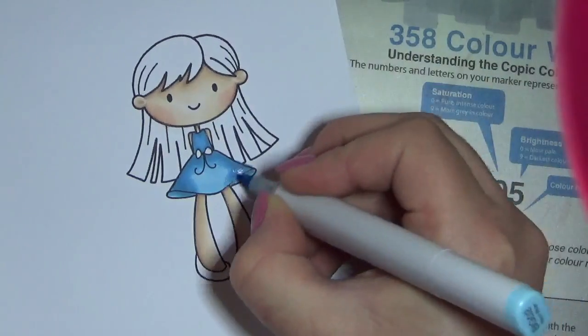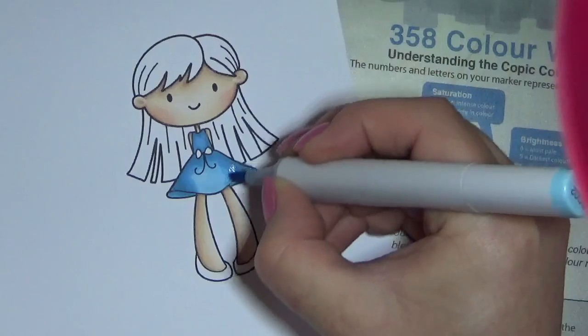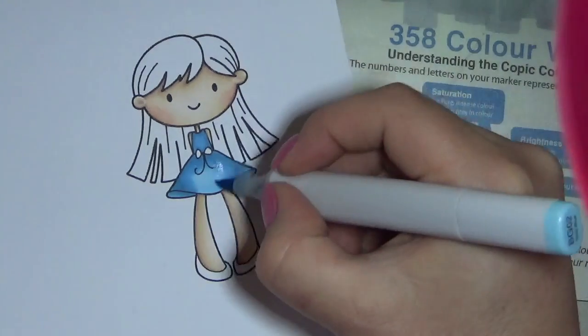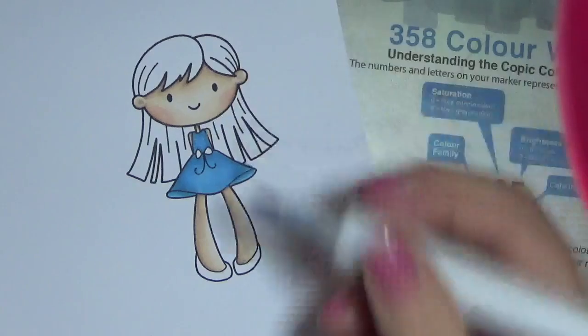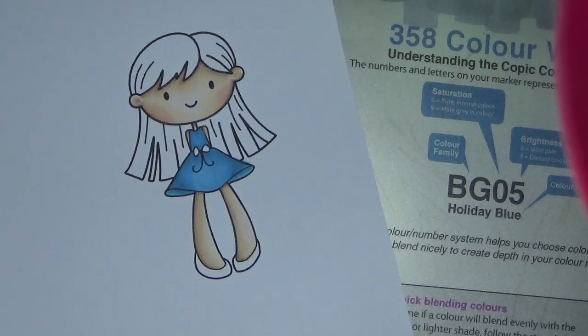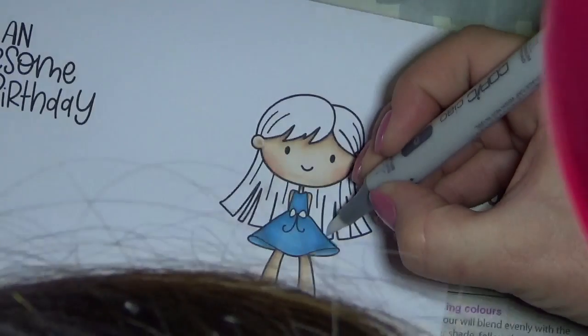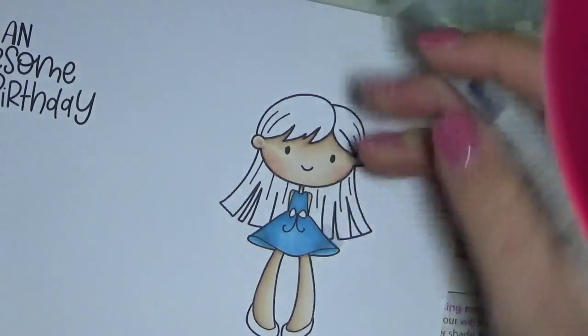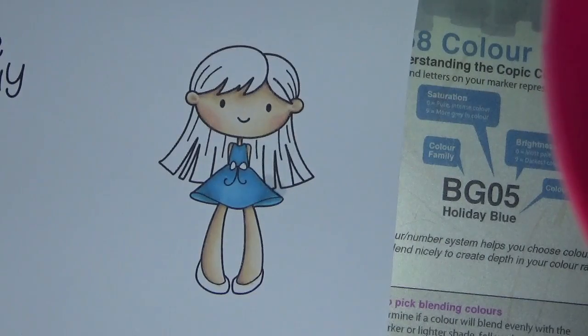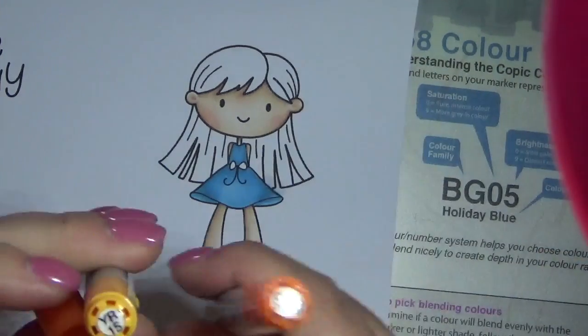So just working my way through with the BG02 marker, just blending all that through. It's funny how shiny this looks on camera. It doesn't look that shiny when you're actually colouring. I'm just fixing that up there, just where it bled down the side a tiny bit with the zero colour blender. That does dry clear, you will not be able to see it.